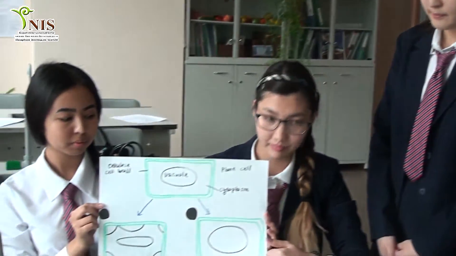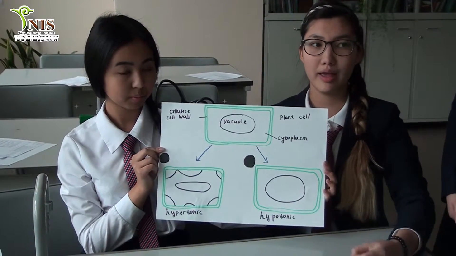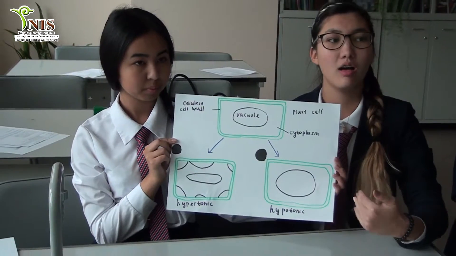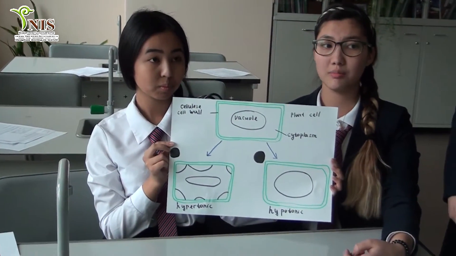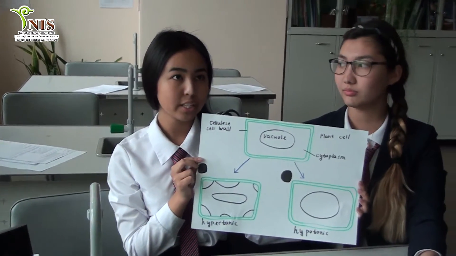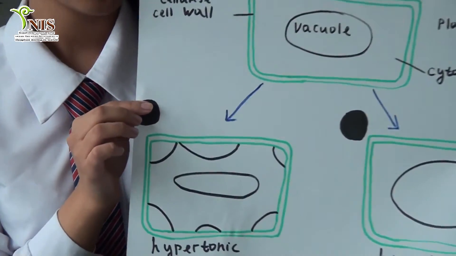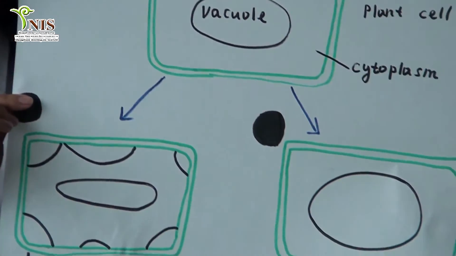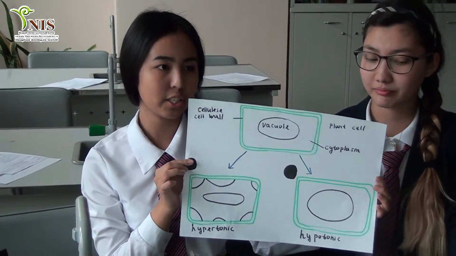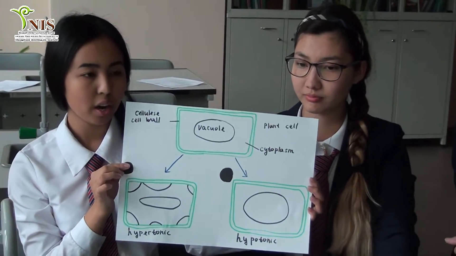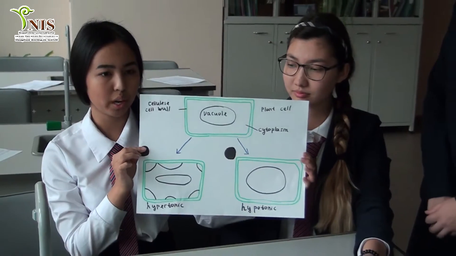Plant cells in a hypotonic solution have lower water potential. The plant cells gain water by osmosis; the vacuole and cytoplasm increase in water volume, the cell membrane is pushed harder against the cell wall causing it to stretch slightly, and the plant tissue becomes stiffer — this is called turgid. Plant cells in a hypertonic solution have higher water potential. The plant cell loses water by osmosis, the cytoplasm decreases in volume, the cell shrinks away from the cell wall — this is called plasmolysis. Shrinkage stops when the cell reaches the same concentration as the external solution, and the plant tissue becomes flaccid.